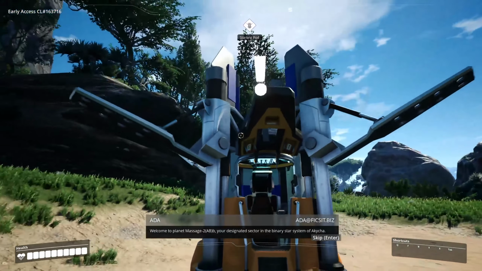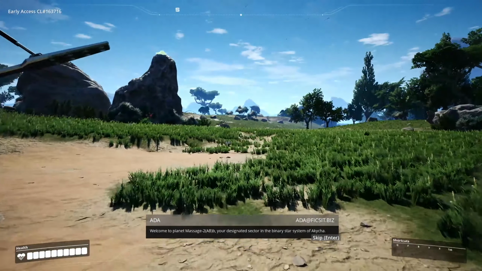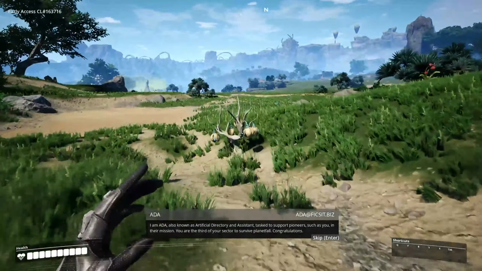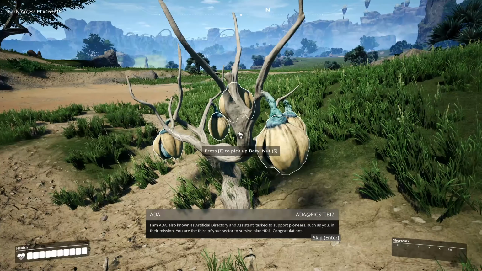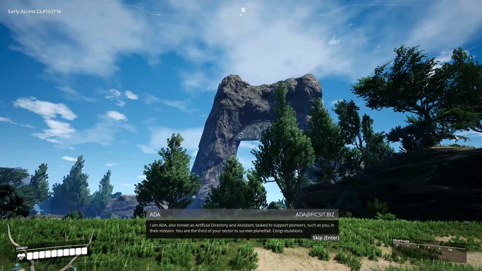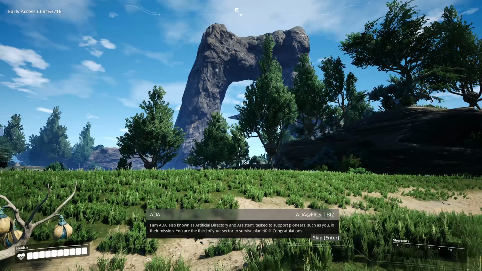Welcome to Planet Massage 2 ABB, your designated sector in the binary star system of Akija. I am Ada, also known as Artificial Directory and Assistant, tasked to support pioneers, such as you, in their mission. You are the third of your sector to survive planetfall. Congratulations.